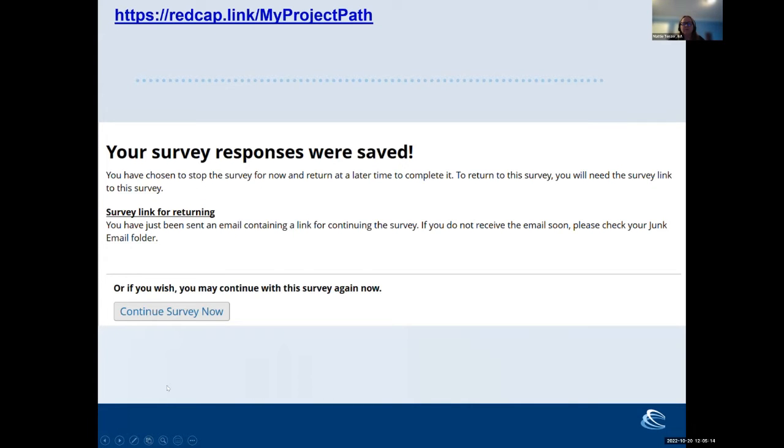And if you do that, it basically says your survey responses are saved, but it will send you an email link so that you can go back, because clearly you're not going to sit there and do your research project all in one sitting. You have to put it together and talk to people, submit to R&D, go to the IRB, go do your project, write up a manuscript, present. You can't do that in one day. So you can save this and therefore track your project all the way through and get the resources when you need to.